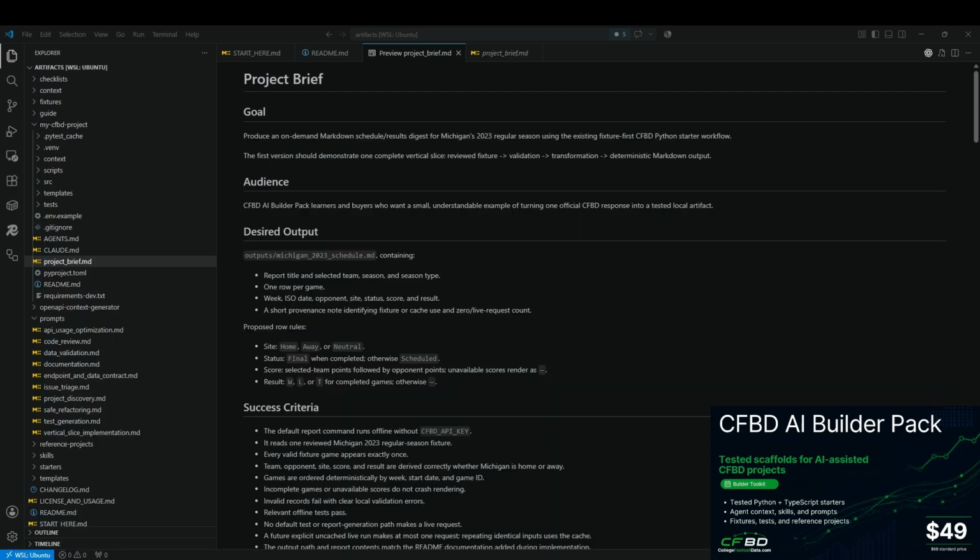And here is that project brief it generated, much easier to read here in the IDE. And again, this is a pretty standard template used by the pack.